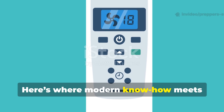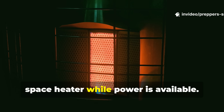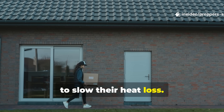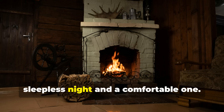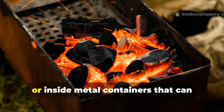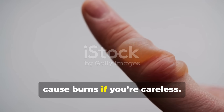Here's where modern know-how meets old-school ingenuity. If you're heating with electricity and expecting a power cut, preheat the bricks using your oven or space heater while power is available. Wrap them in a few layers of thick fabric, or place them in an insulated box to slow their heat loss. When the lights go out, that stored energy can make the difference between a cold, sleepless night and a comfortable one. In survival shelters or bug-out locations, place your heating bricks strategically — under bedding, near the centre of the room, or inside metal containers that can radiate warmth evenly. Keep them away from plastic or flammable surfaces, and remember that even passive heat can cause burns if you're careless.